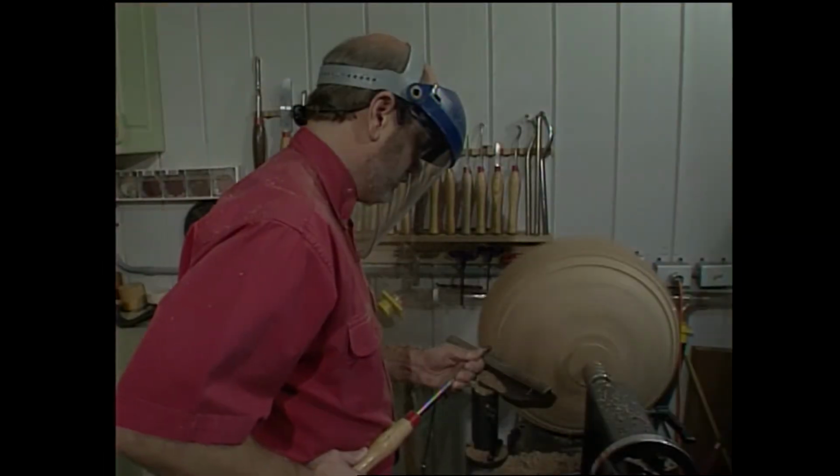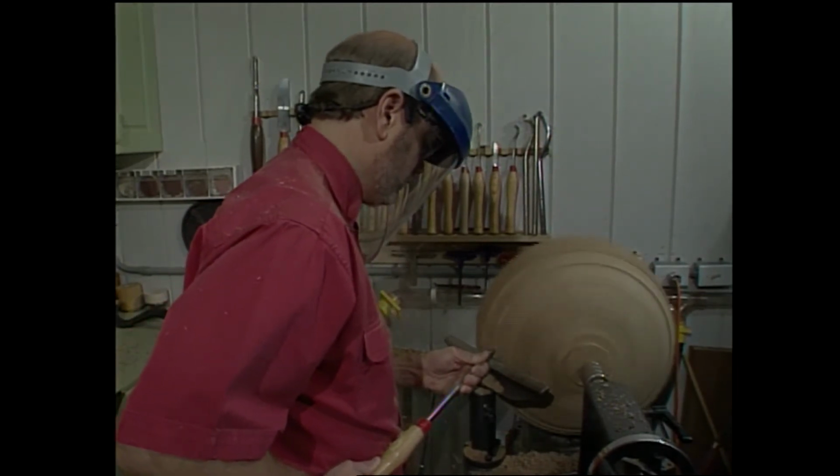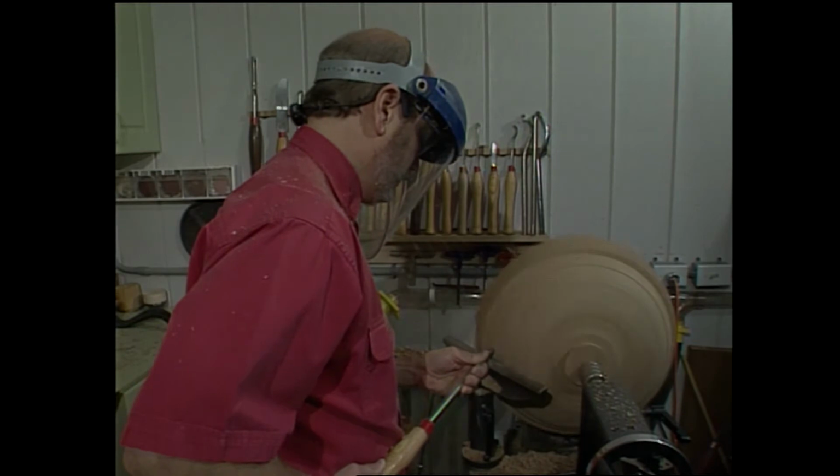When a blank is this out of round, it's hard to see the surface of the wood, and that makes it difficult to gauge how deep or aggressive a cut you are making. If you look up occasionally, it's easier to see the profile of the bowl and how your cut is affecting it.